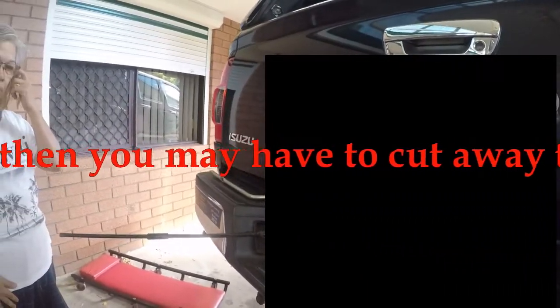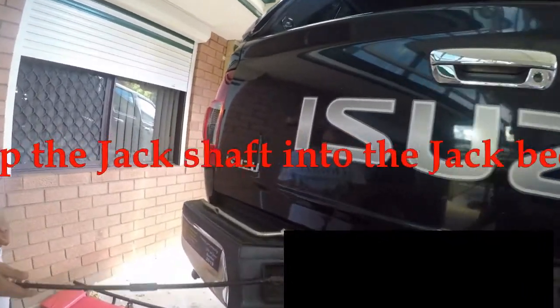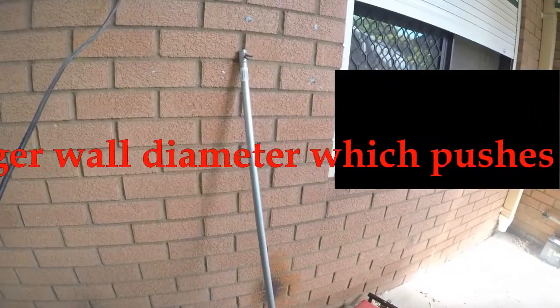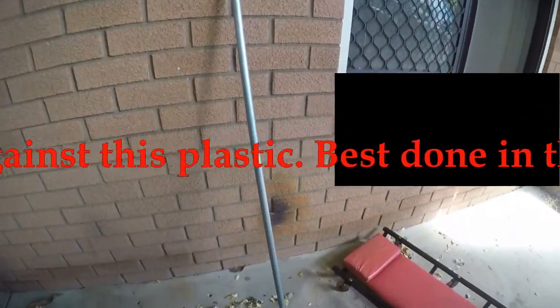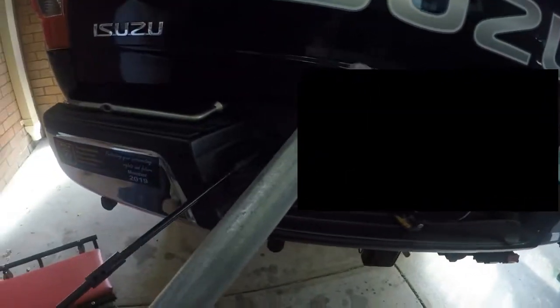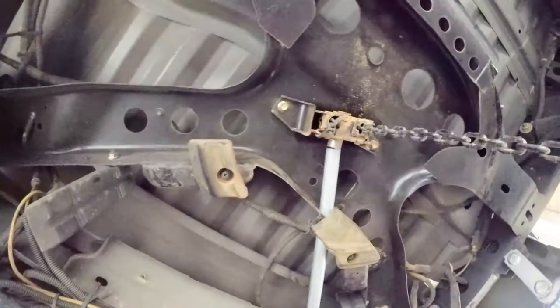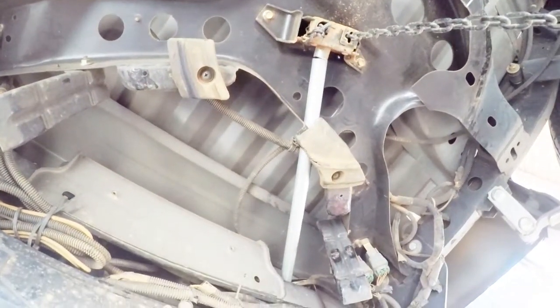So I've come up with a solution to how we can make this work properly. And what we do is we put a bit of tubing in. Here's the tubing over here. And this is a tent post, which is exactly, would you believe, the right diameter. But there's a few things that we have to do. Well, we'll slide it over there. Pretty well, oh yeah, it goes through there. So we can leave the plastic on. Okay, and then we just run that through and I'll go underneath. We're just about there. Okay, just about lines up perfectly.